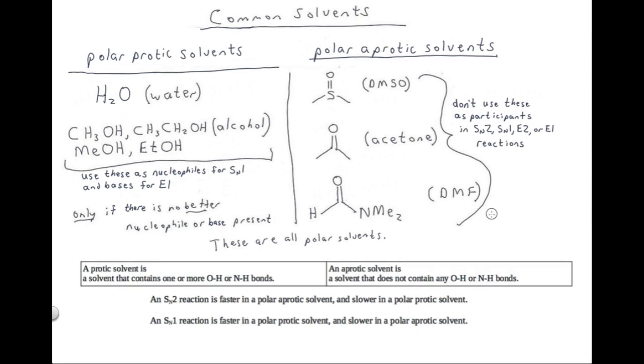Now, how can you tell whether a solvent is protic or aprotic? Well, if the structure of the solvent is drawn for you, then it should be easy to use this rule to determine if the solvent is protic or aprotic. But sometimes the structure of the solvent isn't shown. Sometimes the solvent is just named. In particular, the problem might just say that the solvent is DMSO or acetone or DMF, and then you won't be given the structure. So for those cases, you should have memorized that DMSO and DMF and acetone are polar aprotic solvents.